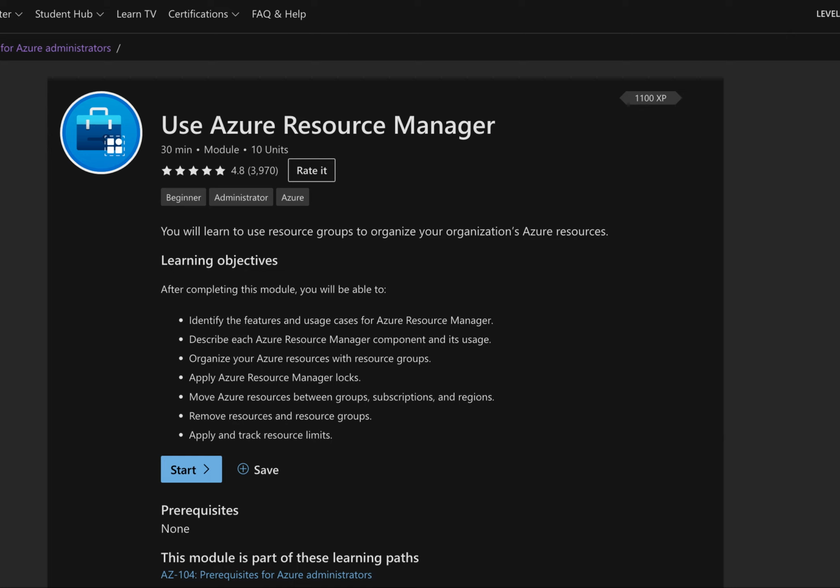So far we have covered what the different ways are that we can manage Azure, using the different tools. We can use the Azure portal, Azure PowerShell, Azure Cloud Shell, or the Azure CLI, right?